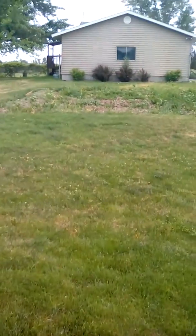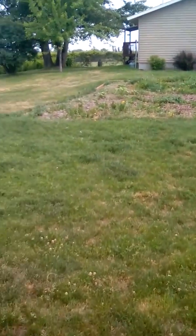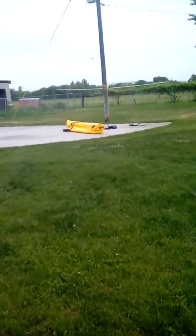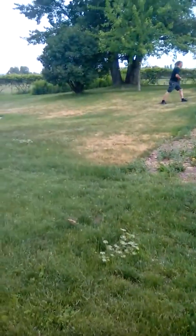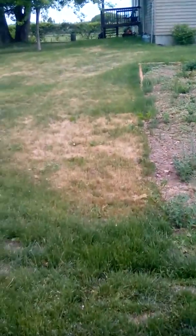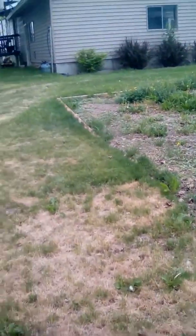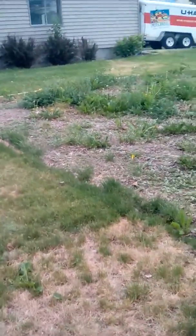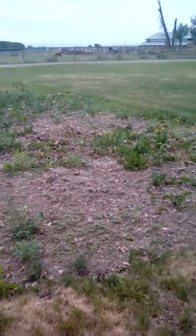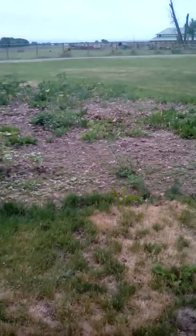So here is garden space that is overtaken with weeds. I think what I'll do is mulch this year and just leave it and not put a garden in so that I can get this soil going again pretty good so that it's fertile enough for next spring. You guys can hear there's quite a bit of road noise when those loud farm trucks go past.